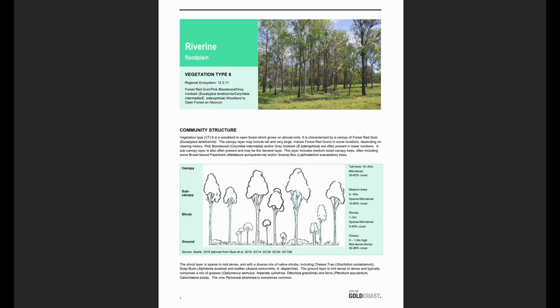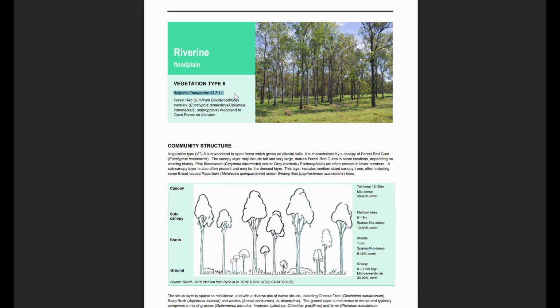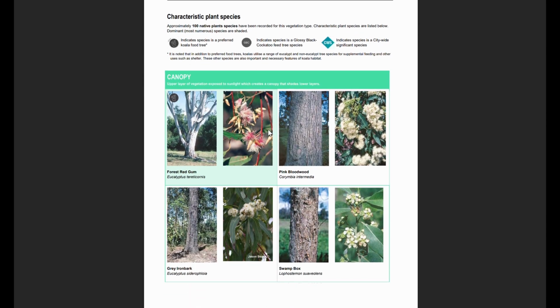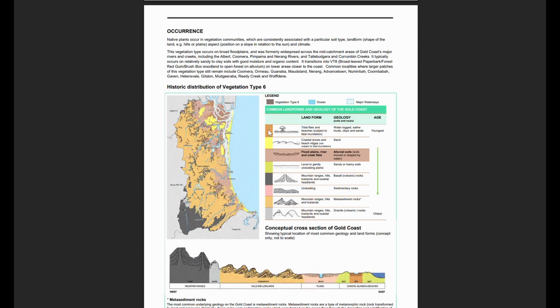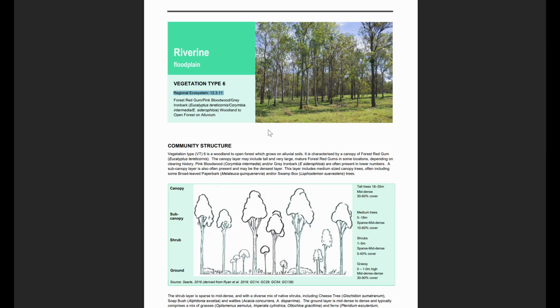A regional ecosystem is a classification system developed by the Queensland Herbarium that describes the distinct plant communities that naturally occur across Queensland. It's mapped to soil type, landform, and climate. Each one has its own code. It tells you what plant species belong on that land and what type of soil you would expect to find on this block. So let's figure out how to find your specific one.